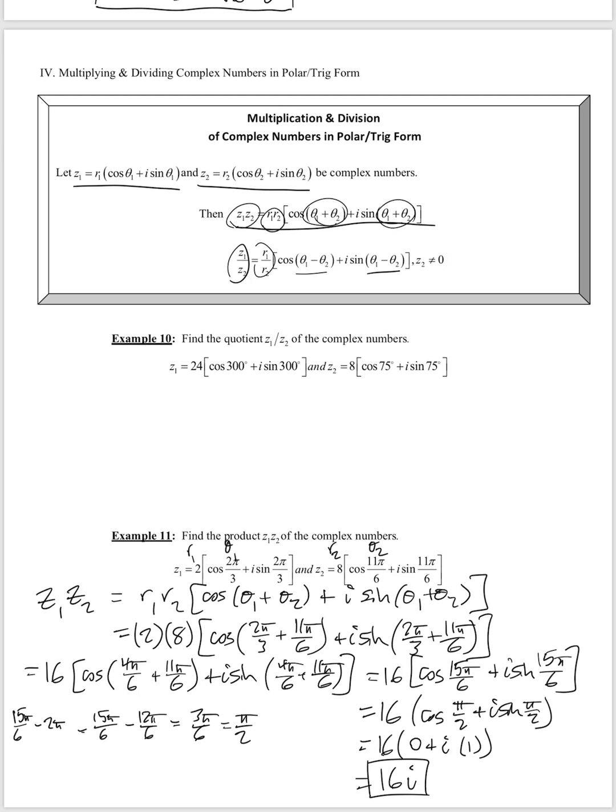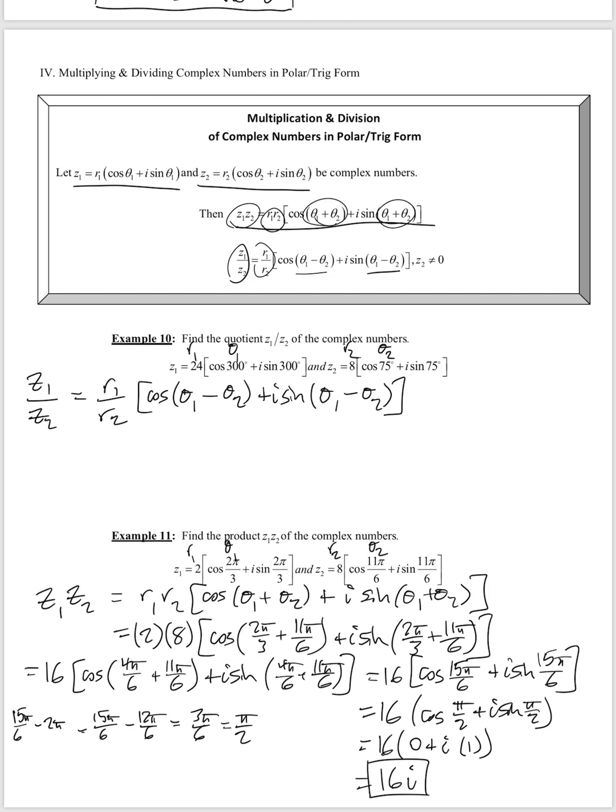Looking at an example of that, here is z1 and z2, so this is r1, this is theta 1, this is r2 and theta 2. z1 over z2, because I want the quotient, is going to be r1 over r2, I can't say r2 without thinking of Star Wars, I'm so sorry, times the cosine of theta 1 minus theta 2. So this is just the formula. Again, you will need to know this formula. It is not on your formula sheet, but don't worry too much. I think it's pretty straightforward. If I'm multiplying, I multiply the r's and add the angles. If I'm dividing, I divide the r's and subtract the angles.